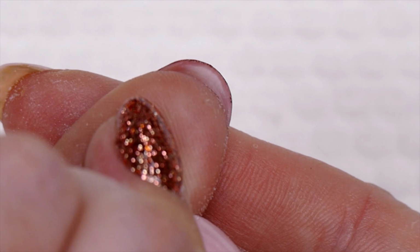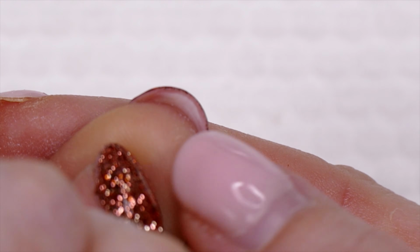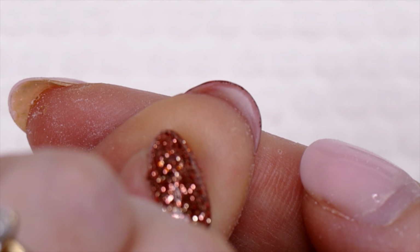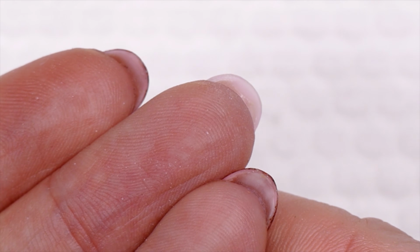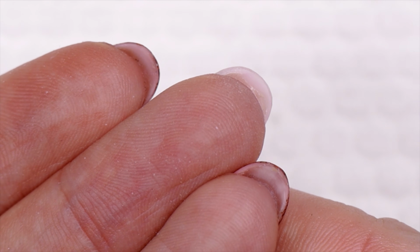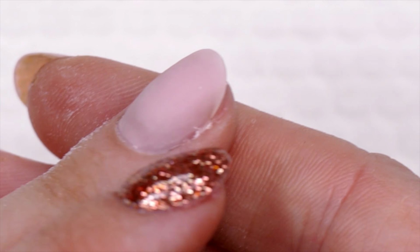And here with color, you'll be able to see it as well. See how my natural nail is that milky white, and then there's like a dark perimeter around it? That's because I filed out my natural nail. So when I talk about overlays lasting, you really want to get rid of your natural nail around the edge of the gel, because you don't want that natural nail to be exposed over a 2, 3, 4 week process. It's really going to make sure that your gel stays intact the whole entire time.